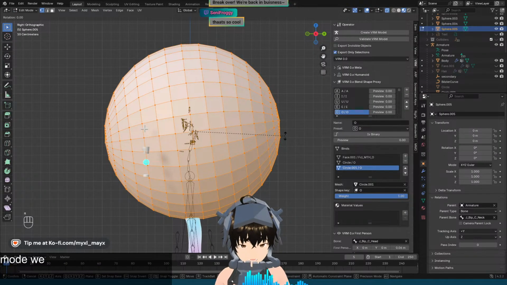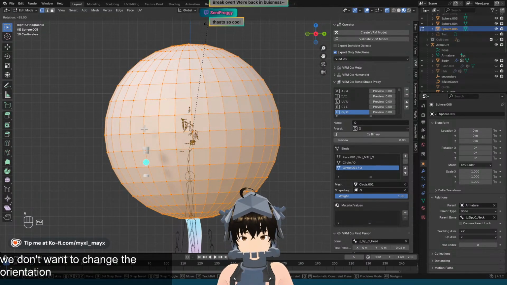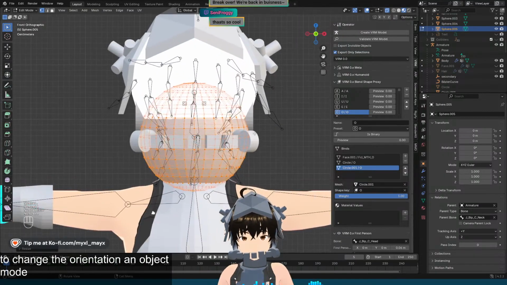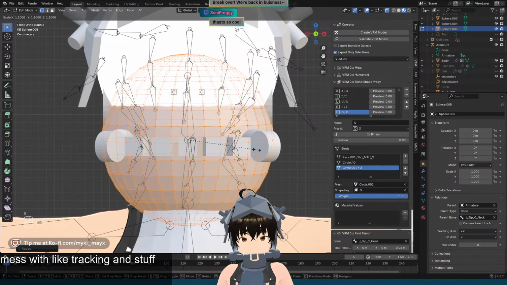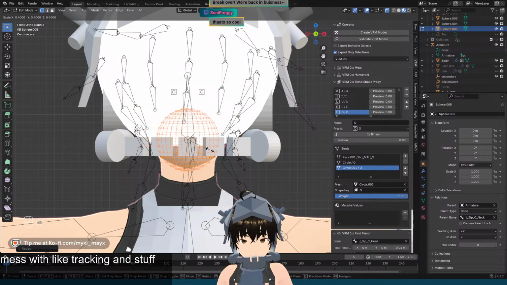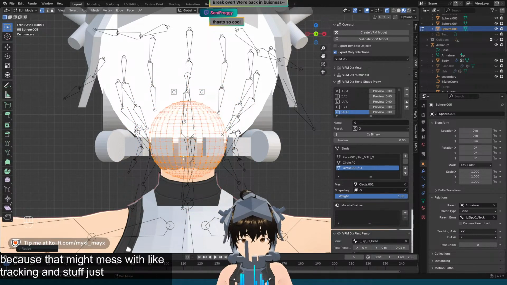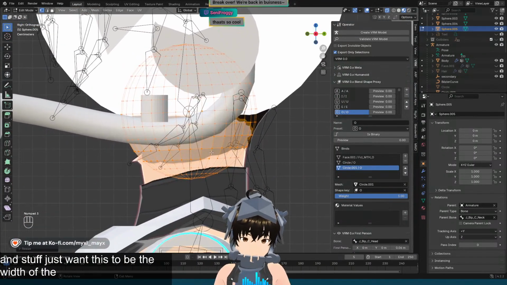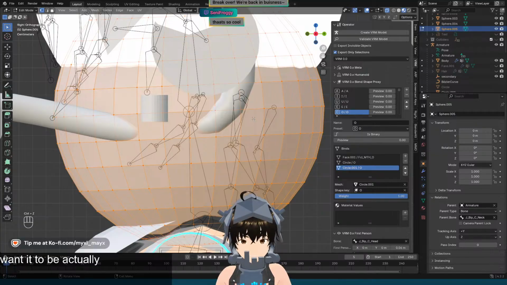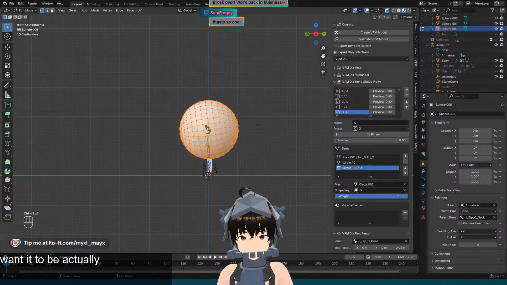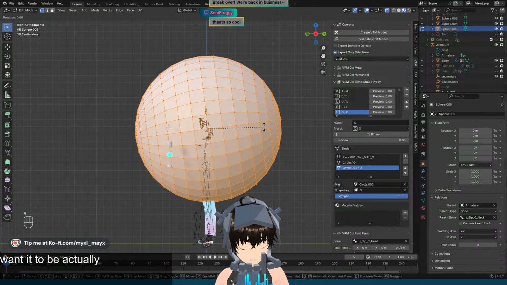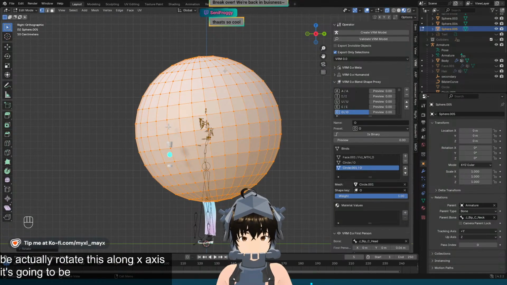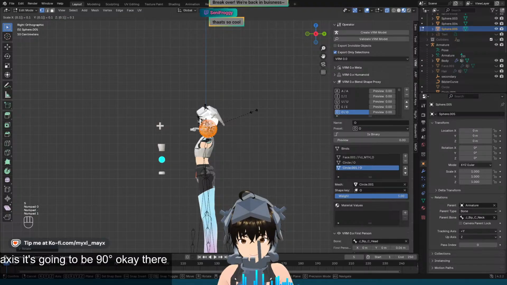We don't want to change the orientation in object mode, because that might mess with tracking and stuff. Just want this to be the width of the neck, and we want to rotate this along the x-axis. It's going to be 90 degrees. Okay, there.